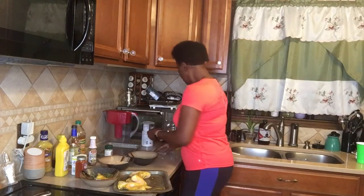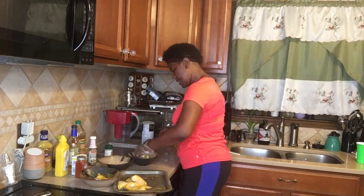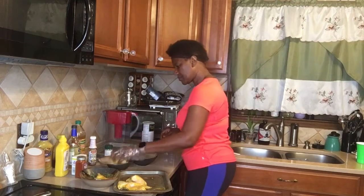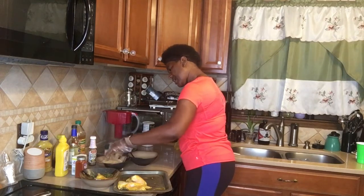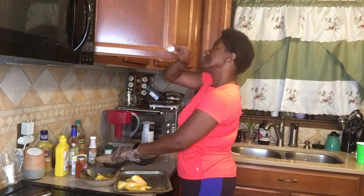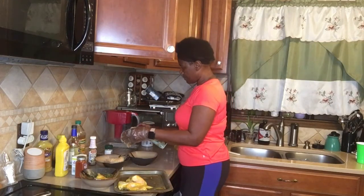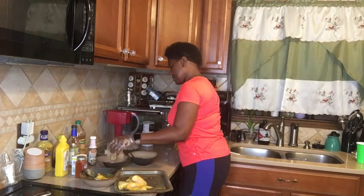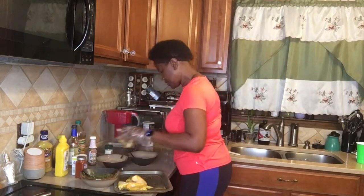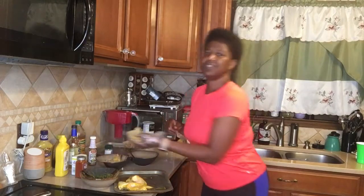I do have my egg wash over here — I used two eggs — so I'm just going to dip it in my egg, then dip it in the bread crumbs and get that nice and coated. I already have the oven preheated to 375. I'm going to spray my pan, I got my dish here with a rack, and I'm going to sit them right on this rack. We'll bring you back when I get them all done — from the sauce, to the egg wash, to the bread crumbs.